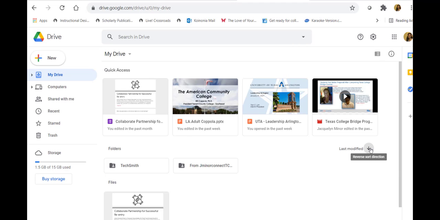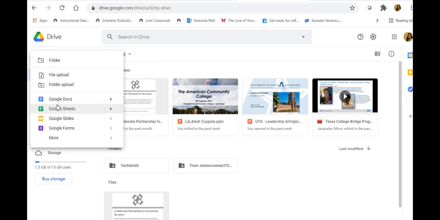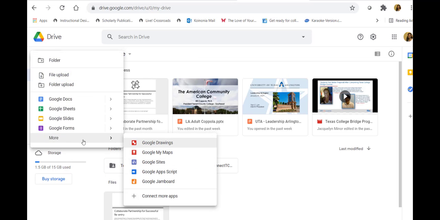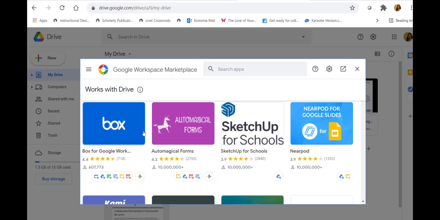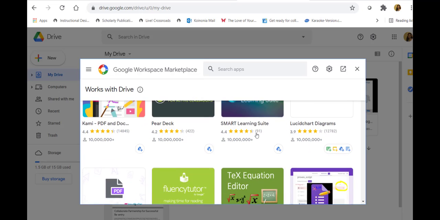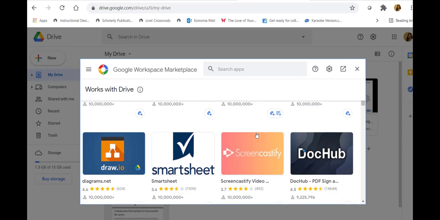Of course that would happen. Okay, when I go into my Google Drive, I can upload things here. I can create a new file. And in this case, I am going to do a new, more. I'm connecting another app so I can do, where is my video app?